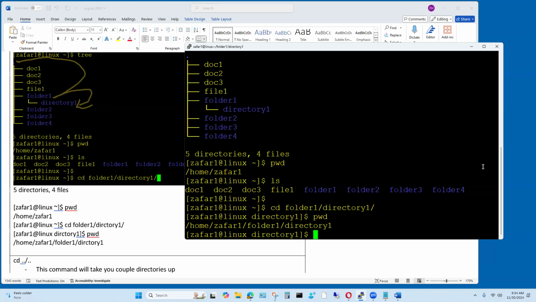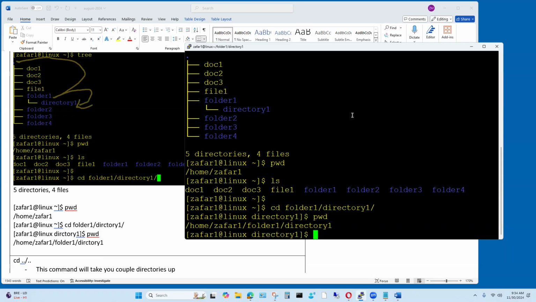Actually, on my tree, I actually created 3 documents and 4 folders under folder 1. No, even better, even better. So what you could do then is, under folder 1, what do you see? Under folder 1 it's in blue, and it's got directory 1 in blue. Then it's got document 1, 2, 3, and folders 1, 2, 3, 4. And then it's got folder 2, 3, and 4 in blue under that.